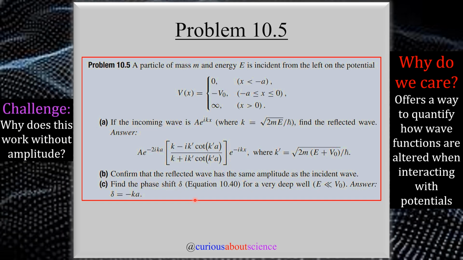The challenge for you is why does this work without the amplitude that we need to measure? And again, this is mainly targeting part B. And why is it that the partial amplitudes that we saw from the partial wave analysis in the last section are no longer as needed for this regime?